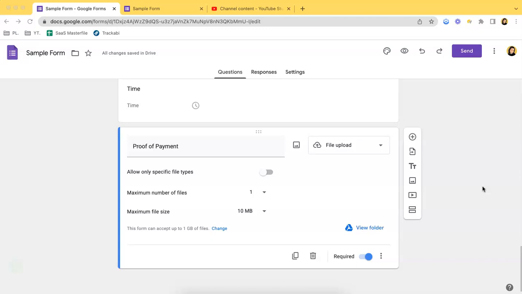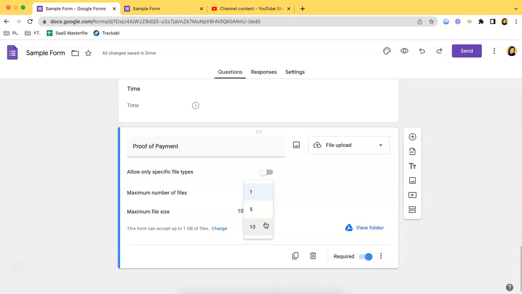So for this video, I will be talking about the file upload option of Google Forms once again. So for this one, I will be explaining the maximum number of files that a certain respondent can upload to your Google Form. So over here, I have the file upload type of question, and at the second part, you will see the maximum number of files, and if you click the drop down button, then you can see three options, namely 1, 5, and 10.